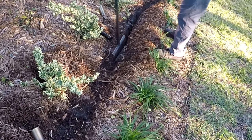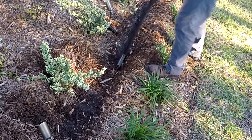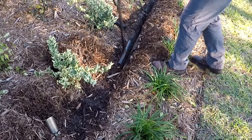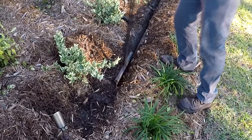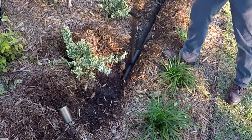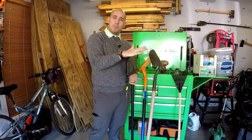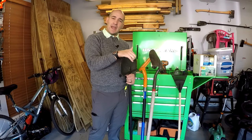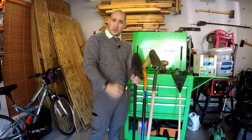The fact is, if you value your time more than money, or you don't want a very difficult, backbreaking, or laborious experience when you're installing these landscape lighting kits, this is a tool that you have to have. I can speak from experience because I did landscape lighting at my own house using a regular trenching spade, and it was backbreaking and horrible and took hours. If I would have had this, it would have gone much better. So that's the sales pitch on this one.